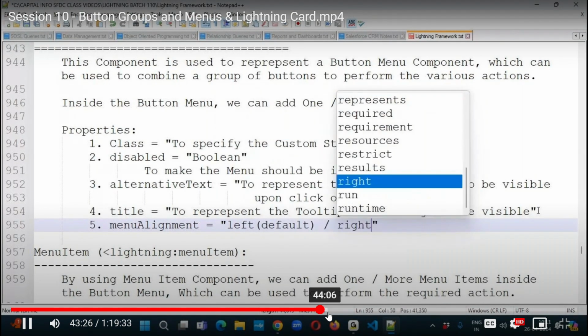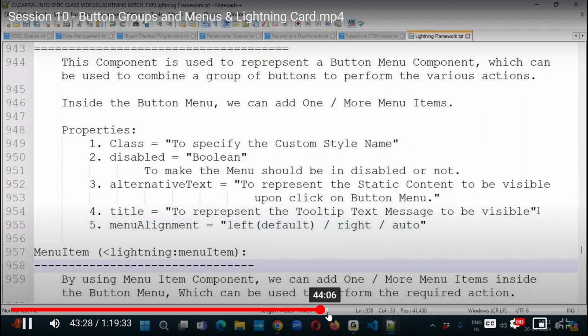We can specify right, or we can specify auto. Based on the space availability, it will take it automatically here. We can't fix it.